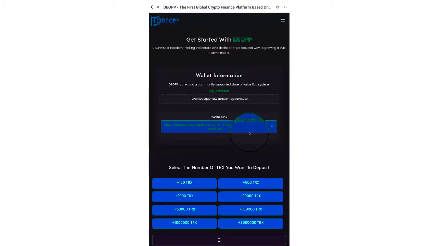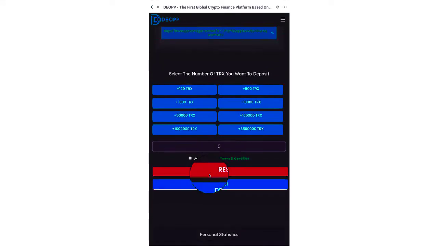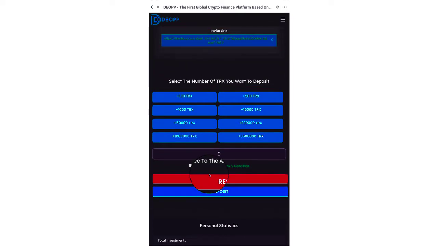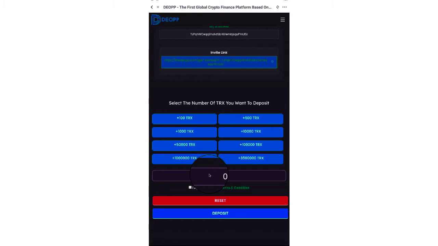The link should populate, and now when you populate, you will see your personal address here. This is my address, and then it will create a link for you. Well, it will not create a link for you until you contribute at least 100 TRX. And the way to do that is, since this is going to be connected to your wallet, it shows all my statistics here, but this will be connected to your wallet, and then you would click place 100 or whatever you're going to place, or you could do it this way. This way you can add it.